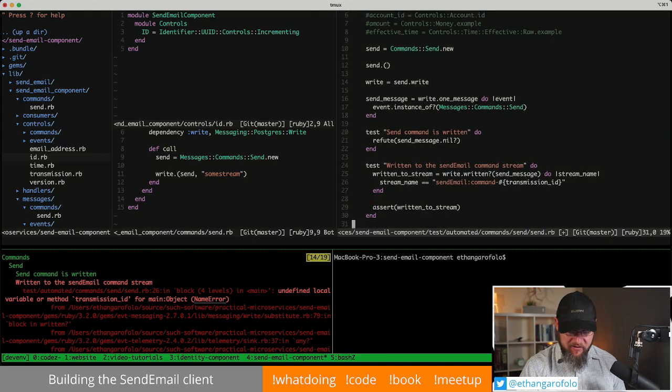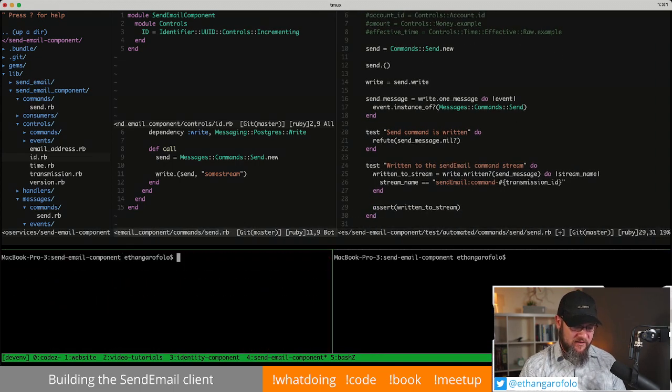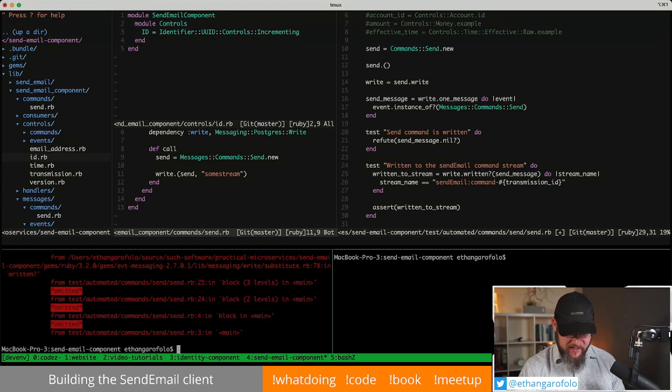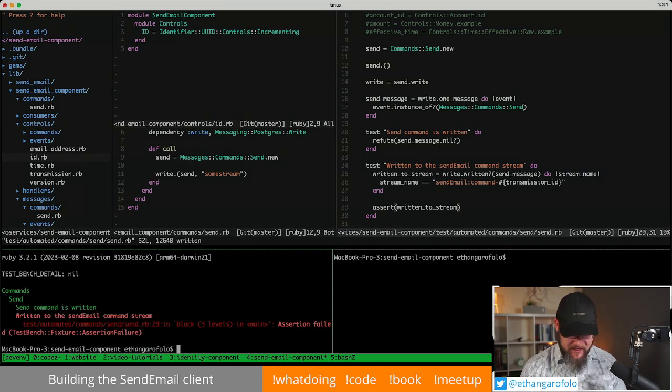So we won't get that error anymore, but we're still writing it to some stream. So we expect this assertion to fail on line 29. Oh, I did something wrong. Oh, I didn't save the file. That would be it. You have to save files for changes to take effect. And sure enough, assertion failure. So we need to write to the correct stream here now.